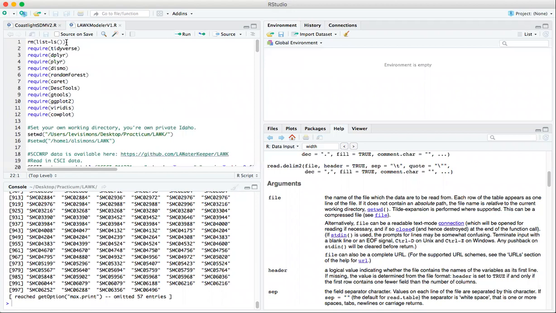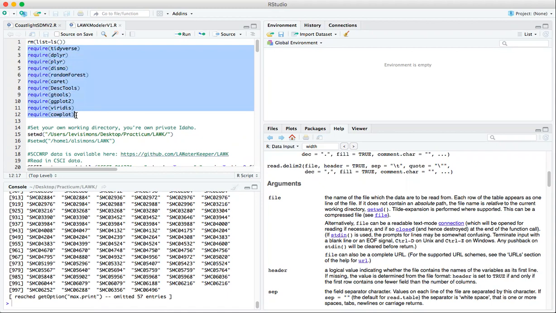Just real quick, this opening line here just means remove all variables in the environment. So basically purge memory. You don't have to, I just usually do it as a habit. All of these are packages that I eventually use to do the analysis here.